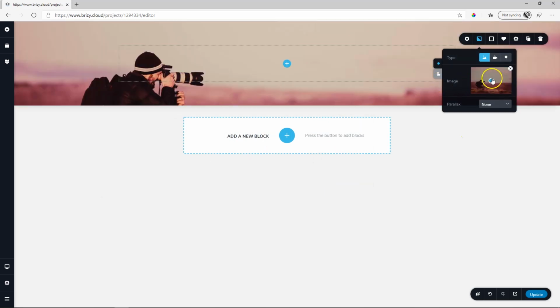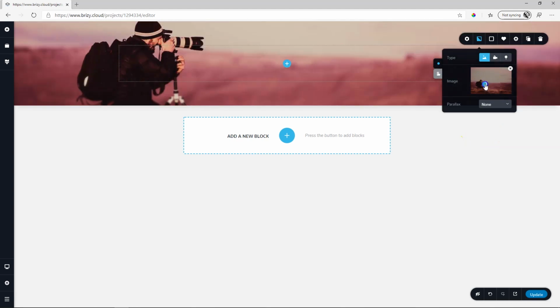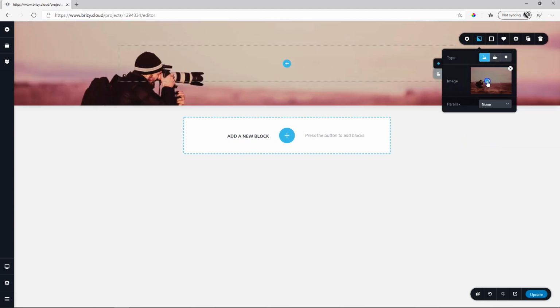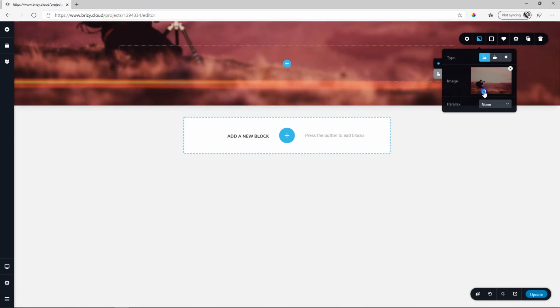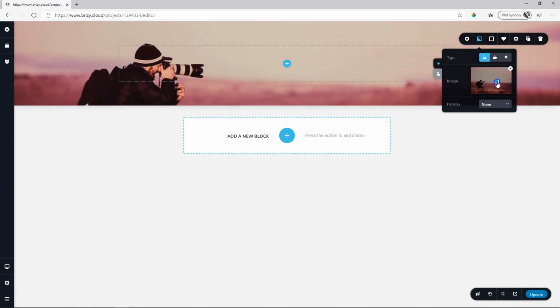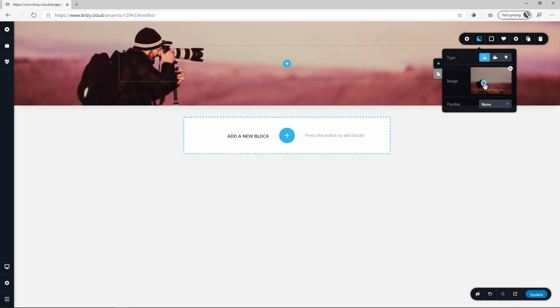When you see the image, you will see the blue little dot. Now this is what I call a focal selector. The focal is your focus area. A focus selector, that's even better. You use this here to make sure which part of the image you want to always remain in focus. I'm going to leave it there because for this one, I want to have this block at full height.